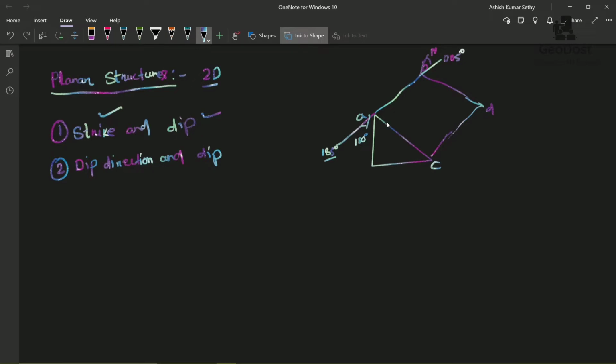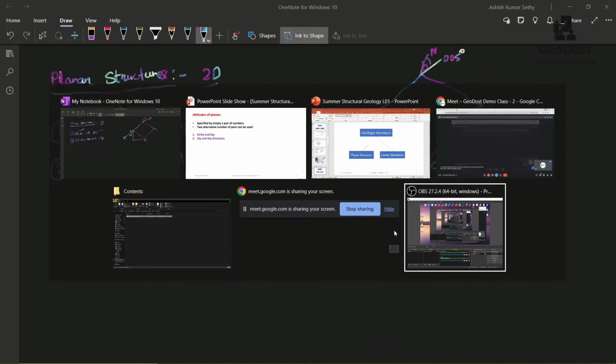We will discuss elaborately the strike, strike line and everything related to the attitude of the planar structure. Just remember, in case of a planar structure, you have to find out the strike, then the dip amount. Always remember, the strike is a horizontal angle and dip is a vertical angle. On the horizontal surface we measure the strike, and on the vertical plane we measure the dip angle. So this part is done, I think: what is strike and what is dip. We have also seen some examples in the slide.